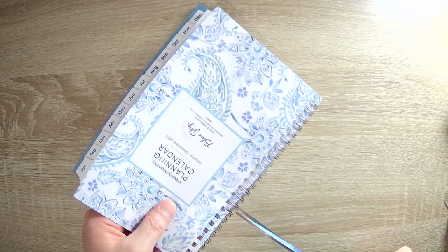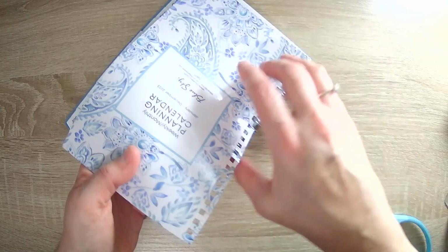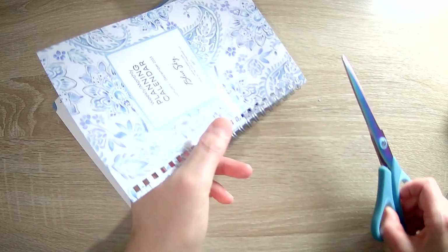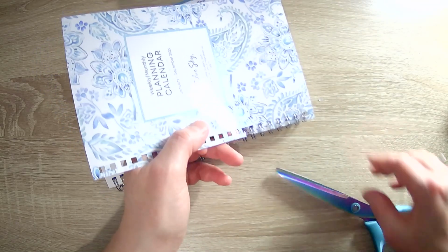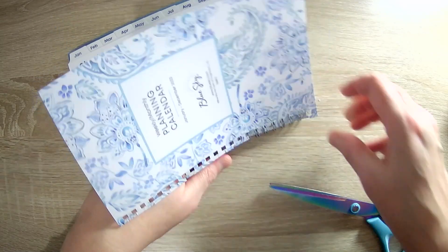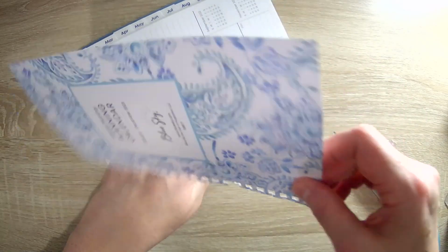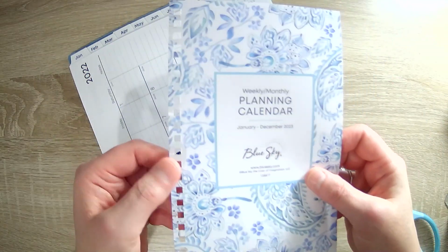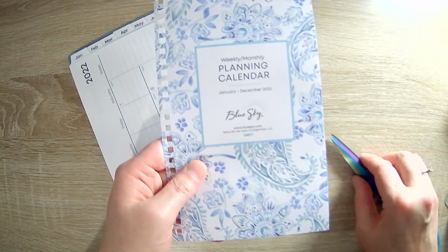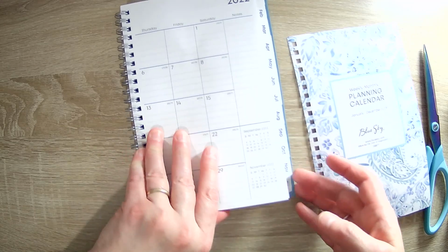Oh, I forgot one there. There we go. As you can see, there we go. Did I forget that one? There we go. There, great. You can see that it's intact, and this is just, I mean, granted, it's not cardstock, it's laminated, their version of laminating, but it was even easier with the plastic pocket. And then when you want to place it, you can put it anywhere in your planner.